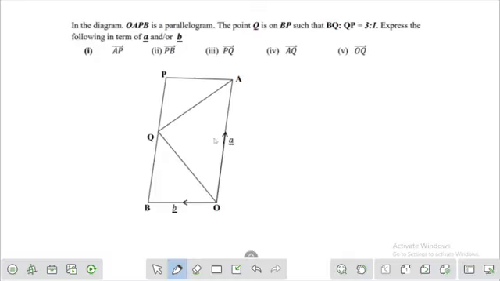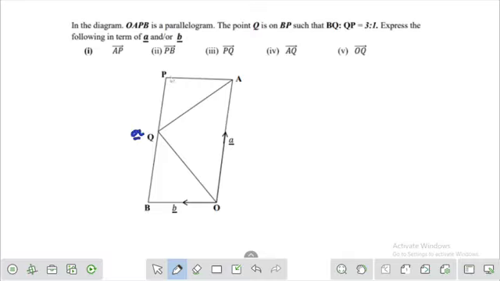Now, when you look at our diagram right here, they are saying this is a parallelogram. So there are some features of the parallelogram that you must know. So we have the length OA, which is vector A. Then you also have this other length BP. So this BP and OA, these two sides are equal. So if from O to A you have A vector, it means that even here from B to P, we are going to have what? A vector. I hope this information is clear. So even here, we are going to have A vector.